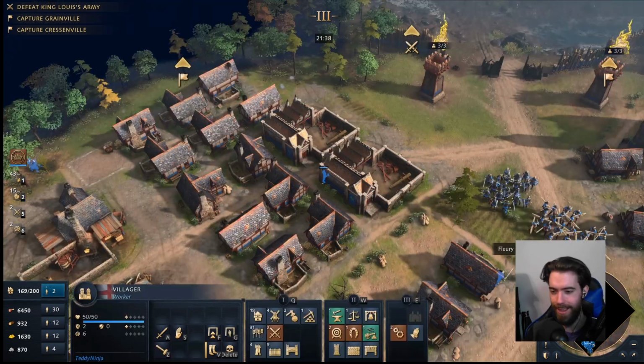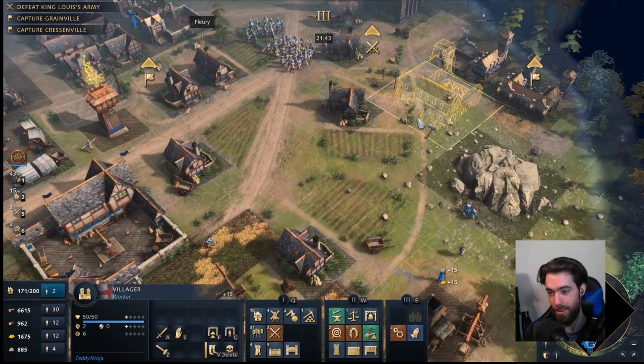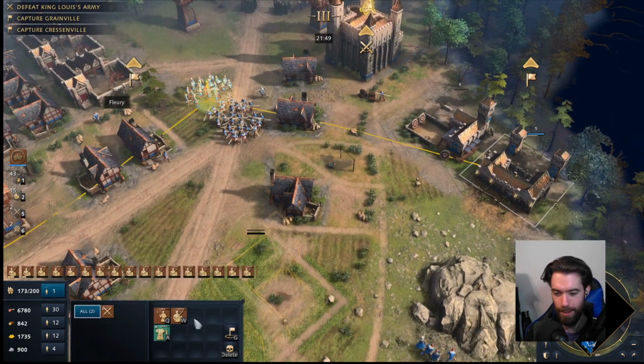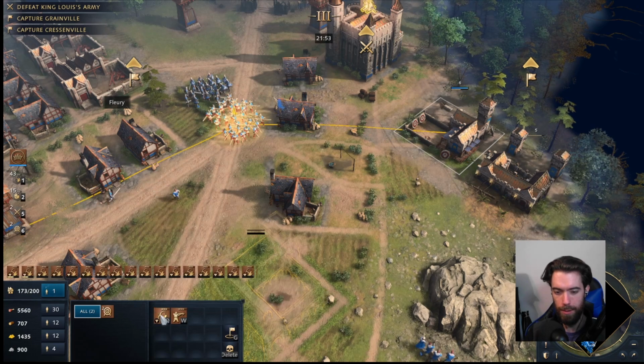Okay, we need a monastery. Then we can get some monks to be able to heal. And then the effective health pool of our units is going to be insane. Also, we have plenty more reinforcements to begin sending up the road.